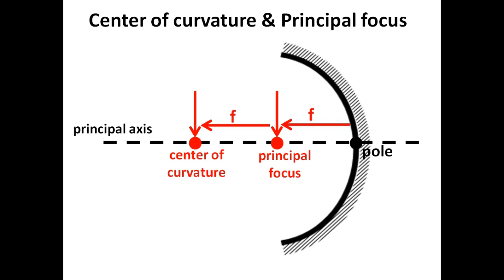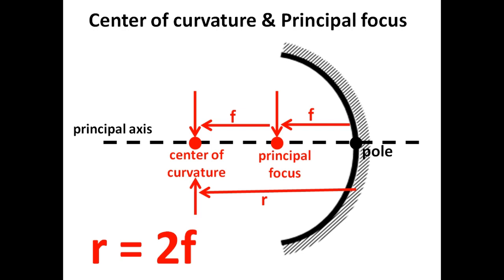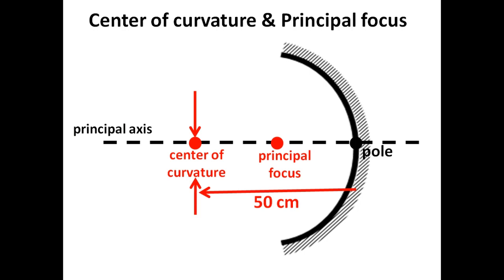Okay. This is really interesting. Yes, it is. Scientists were also fascinated to realize this. In other words, we can say that the radius of curvature of a curved mirror is always twice the focal length of the same mirror. Oh, I see. So, if the radius of curvature of a certain concave mirror is 50 centimeters, then its focal length will be 25 centimeters, which is half of that length.